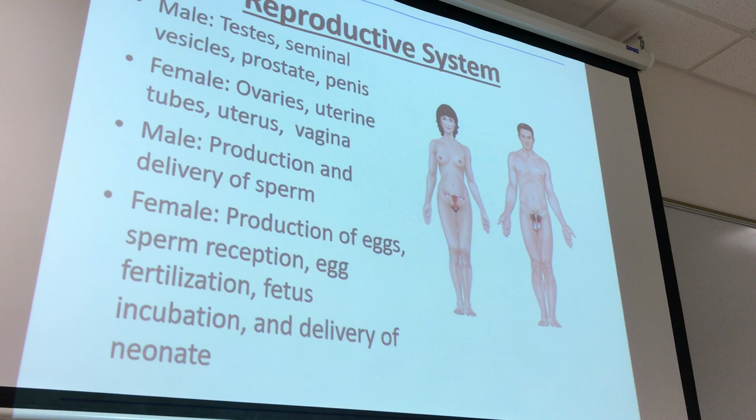Component number 3, directional terms. We talked about proximal and distal, superior and inferior, lateral and medial. There'll be a handful of questions on that. And then last but not least are planes of the body. We talked about the sagittal plane, the coronal plane, the horizontal plane. I'll ask one question on the planes of the body. There'll be 10 questions. They will all be multiple choice. And we will take the quiz first thing in lab. Fair enough? All right, lab is yours.